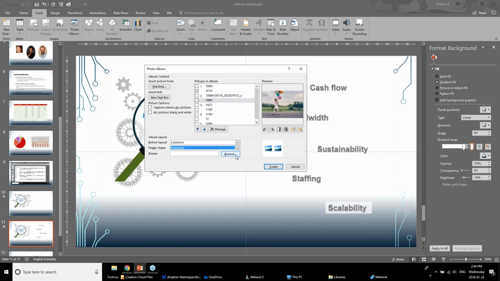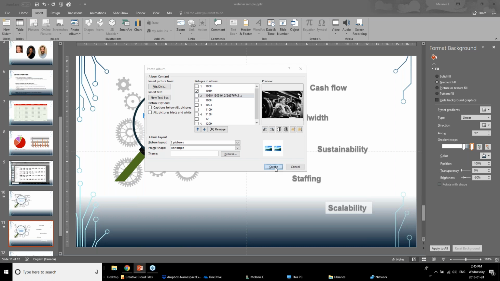If you've already preset a theme in advance, you could find it, and this would save you a bit of time and effort. So if you created your master slide and saved it as a template, then you could go in here and grab it so that when it generated this photo album, you wouldn't have to work on the branding on the master slides again. So you can also make some choices in terms of all the pictures being black and white, and ensuring the captions. You can actually do even formatting here. You know how I mentioned the fact that you could play around with the brightness, the contrast. You can do that all once it's in PowerPoint. But what's great is you can do a lot of all this pre-work here.